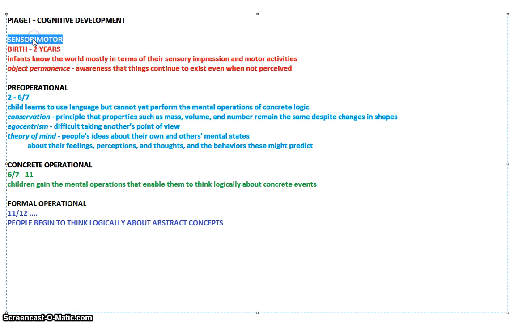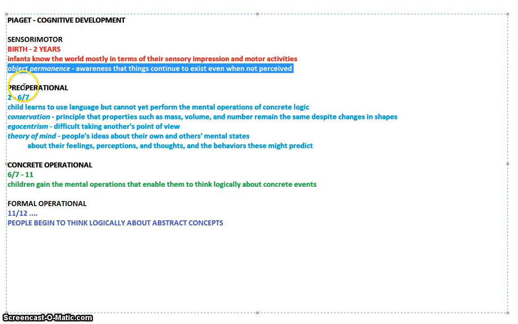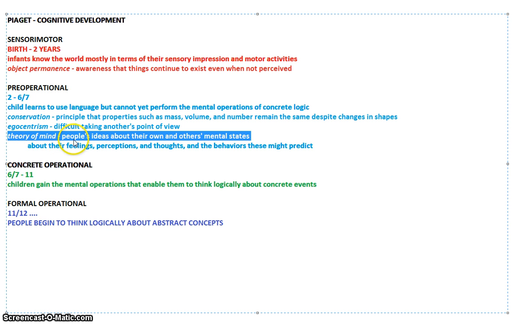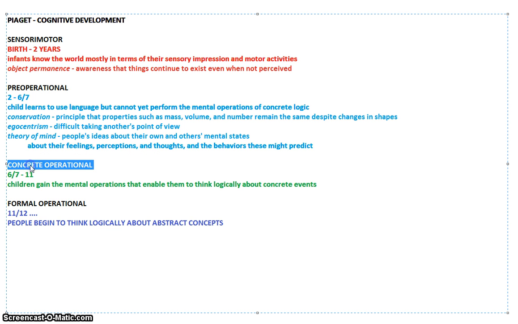The definitions you should know: sensory motor, when you use sensations and motor skills, with object permanence developing. Pre-operational, when you do not have operations yet, you do not have conservation, you have egocentrism, and you do not have theory of mind until it develops. Concrete operational and formal operational. These 2 do have sub-definitions to connect with them. Again, we will talk about a lot of examples in class, go over several videos, but these are the basic definitions that should be in your notes.